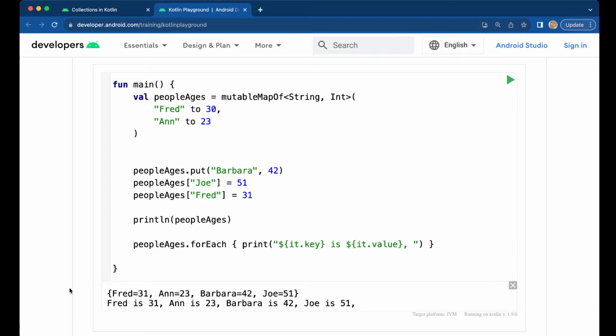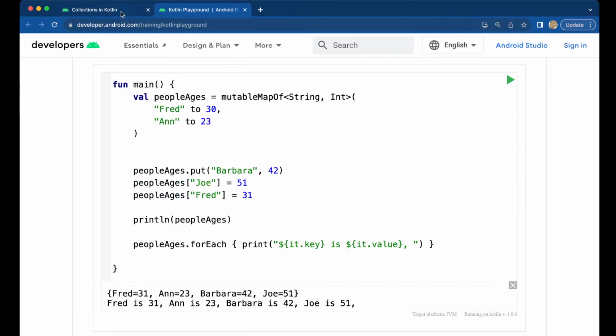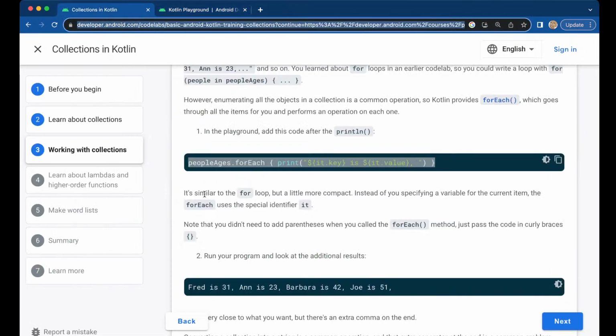So it's going to say Fred is 31, Anne is 23, Barbara is 42, Joe is 51. It's similar to the for loop, but a little more compact.